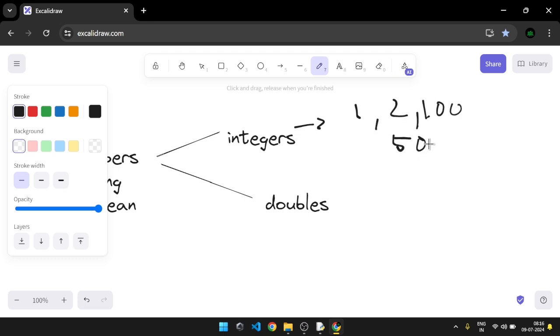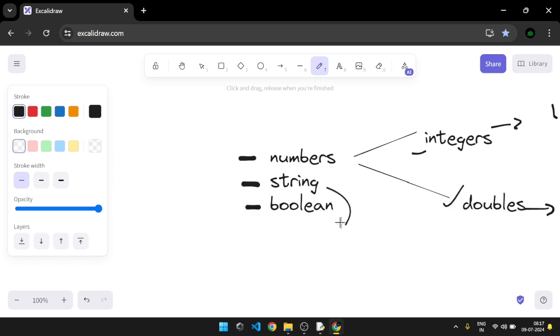So basically integers means whole numbers. They don't have decimals, okay? And doubles are, for example, 1.0, 1.5, 2.5, 2000.200, 2000.50. So these are doubles, okay? I hope you understand what is integer and what is double.